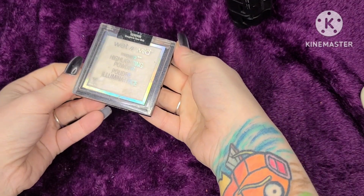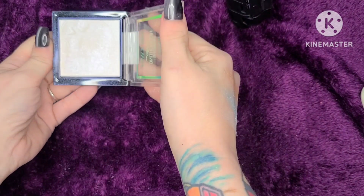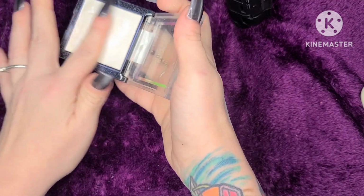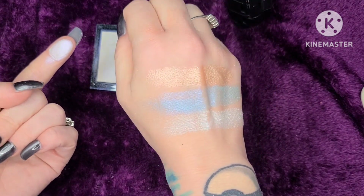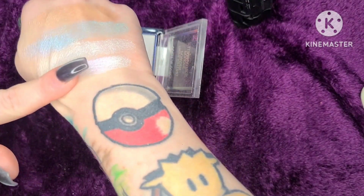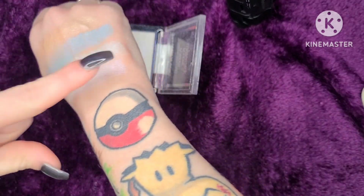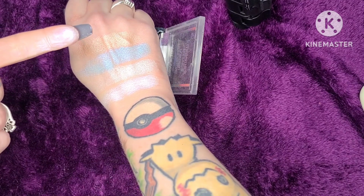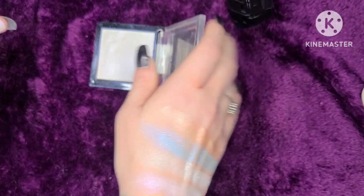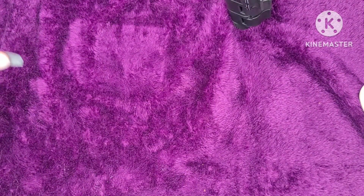I have this highlighter, Caught in Your Web. This was a Halloween release, and it had a skull on it, I think, but it's kind of disappearing because I've used it. And it's also very pretty. See, I love that purpley-ness to it. Yeah, I really like that one. That's really pretty. I mean, I've used it quite a bit. It's just been a while since I've used it.